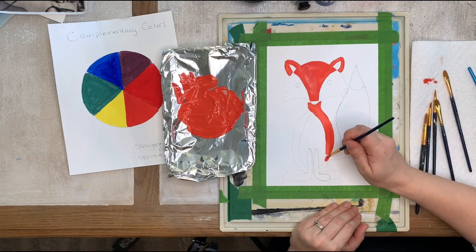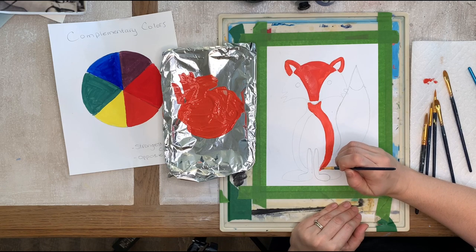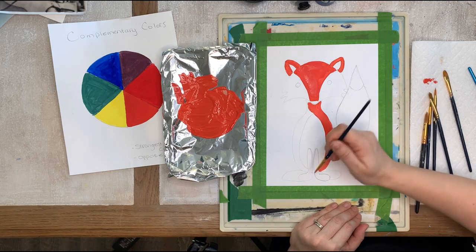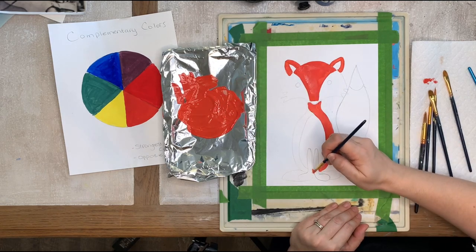I need to take breaks. I'm going to be in a little mini art show this weekend. Well, it's going to be about a month, but I set up on Sunday. And oh my gosh, I have never painted so much in the last couple weeks. So I have had to slow down sometimes and take breaks. That's what happens when you're on a deadline, so you have a specific day you've got to be done something. You have to work so hard, but I know I'll be so proud of myself when I get there.